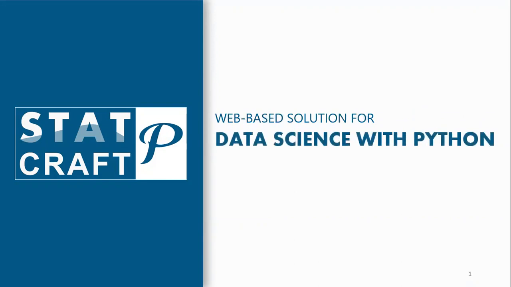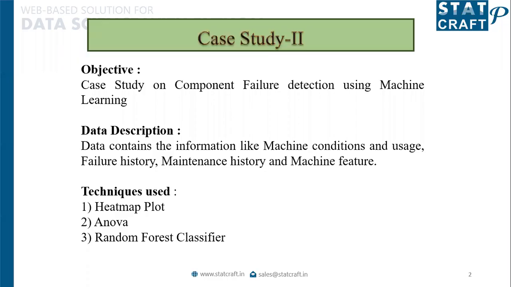In today's presentation, we'll be looking at Statcraft P. Now, what is Statcraft P? Statcraft P is a web-based solution for data science with Python. The front end for this particular tool is a GUI, which I'll be showing in a few moments from now. And at the back end, we make use of Python codes. I'll be using a case study, and through a case study, we can explore different features of Statcraft.